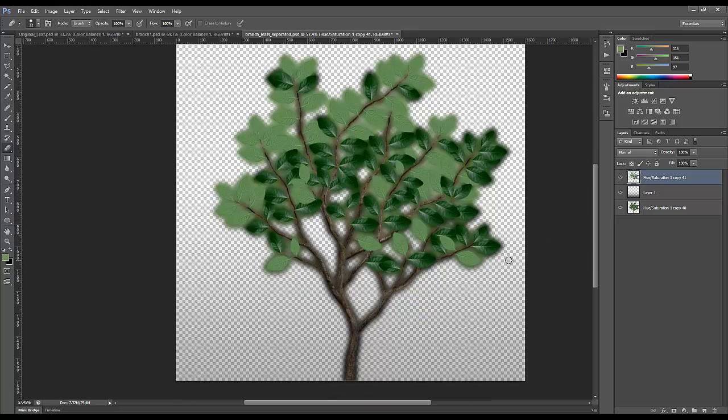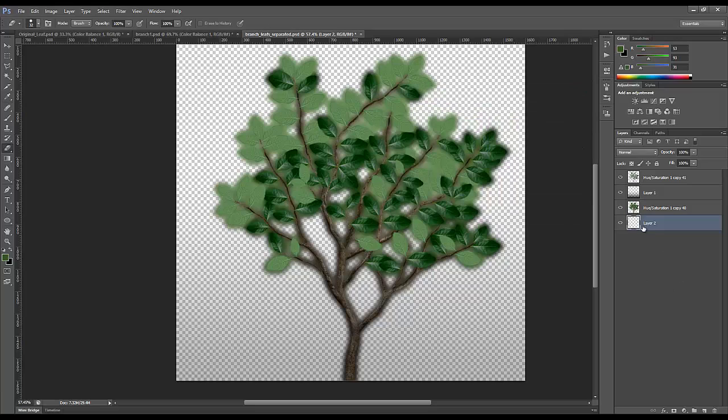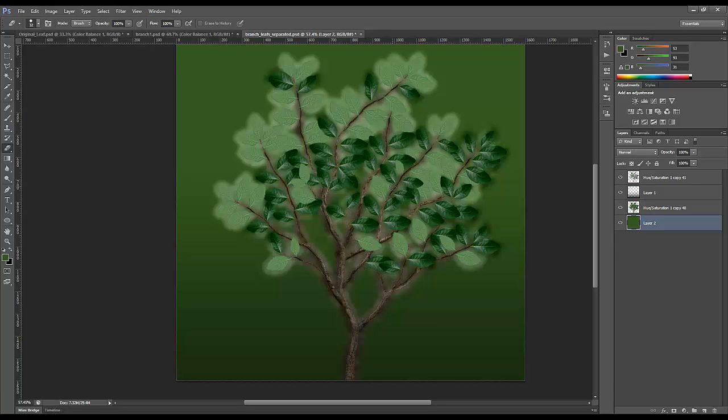Now it's time to unhide our first layer. Here we go. Now create a new layer, make it the last one, and from the color picker we can pick a color from this blur area, something a little bit darker, not too dark. That would be okay. And with the last empty layer selected, hit Alt Backspace to fill the whole background with this color.